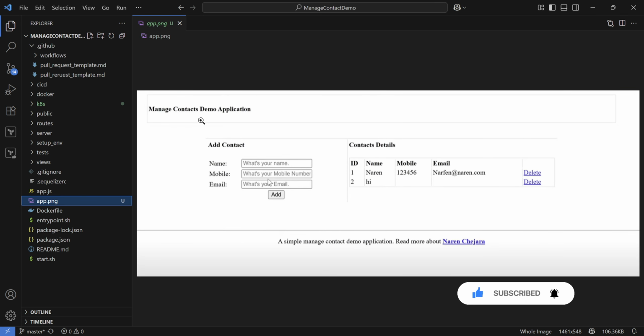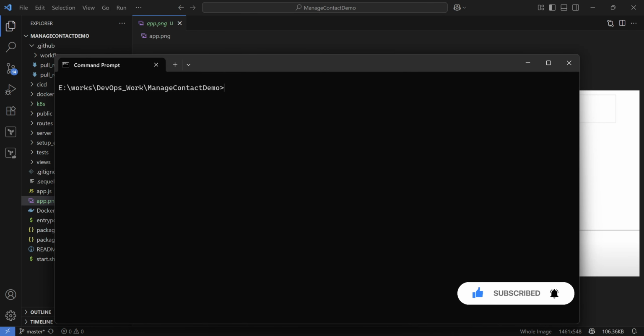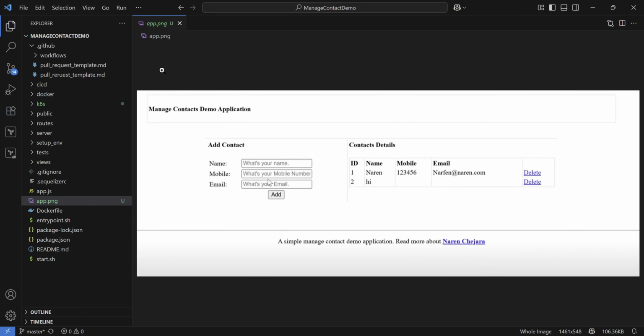Okay, now this is our Visual Studio, and this is our application that we want to deploy using ECS, and the launch type is EC2. Okay, so this application we are going to deploy. So now let's go to the console area, clear. Now we have this project already opened in Visual Studio.